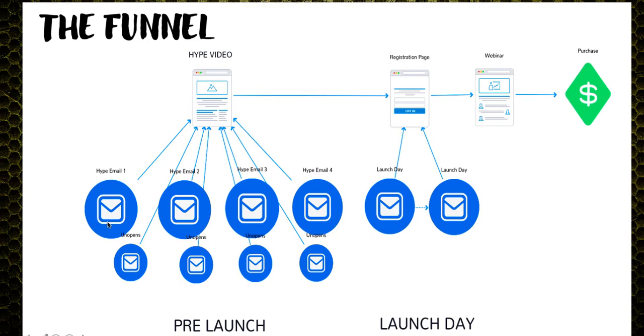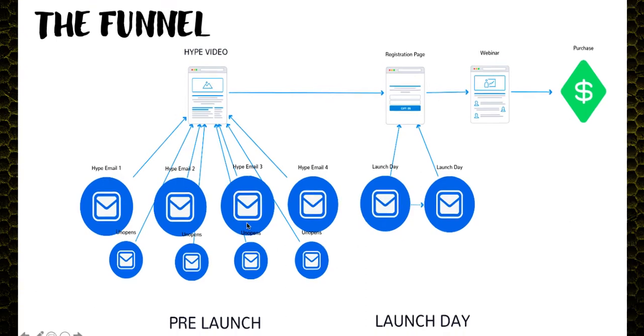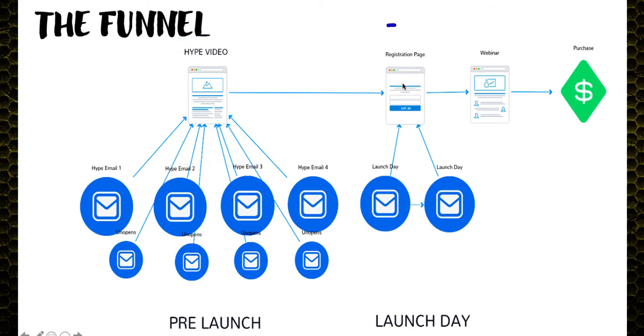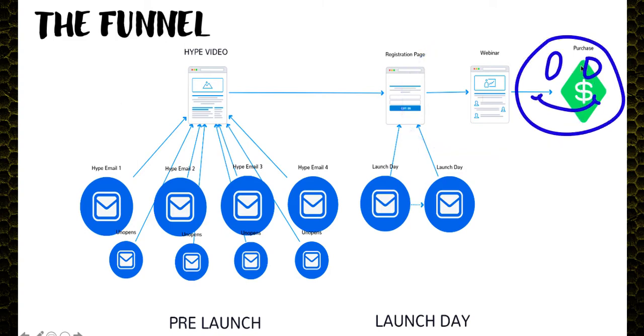It'll allow me to obviously send these out in a certain sequence, and then it'll also allow me to send any people that haven't opened the email an actual repeat email so that they can go ahead and look at the information if they want to on those repeat emails. Now what this actually does on the pre-launch is they go to the hype video, and then there's links from the hype video page over to the registration page, and then the idea is that they register for the webinar and then they attend the webinar, and if they're interested in going on the coaching course, they actually go ahead and purchase.